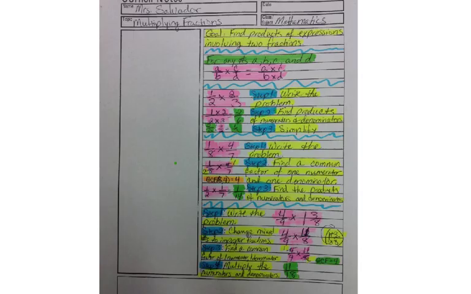Now I want you to take a minute to review your notes. Notice how I didn't write the guided practice problems on my notes. You can have that on a separate sheet of paper if you choose, or you can have it on the second page of your notes if you need to. So make sure you have all the important steps written down. You have all the important information that you need. Go ahead and take a minute to pause and review your notes.